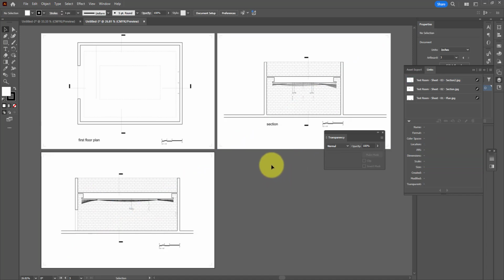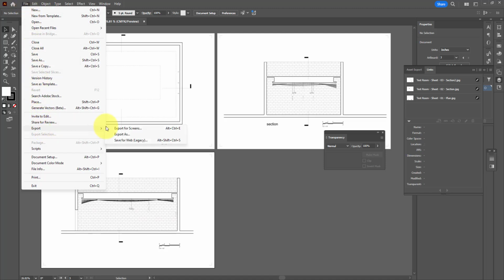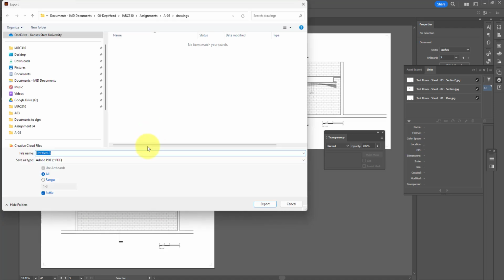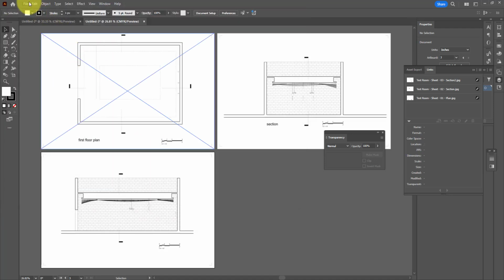Okay, so I've got those in here. Now I'm going to place at least what I have as far as not export. Place the renderings.